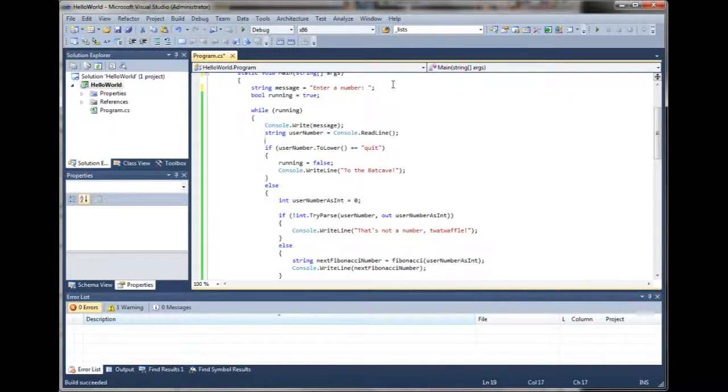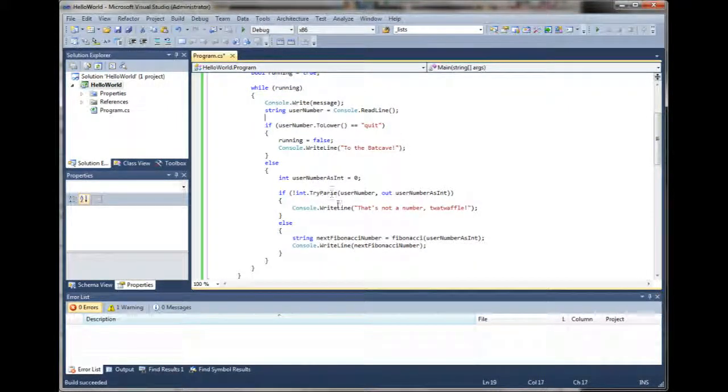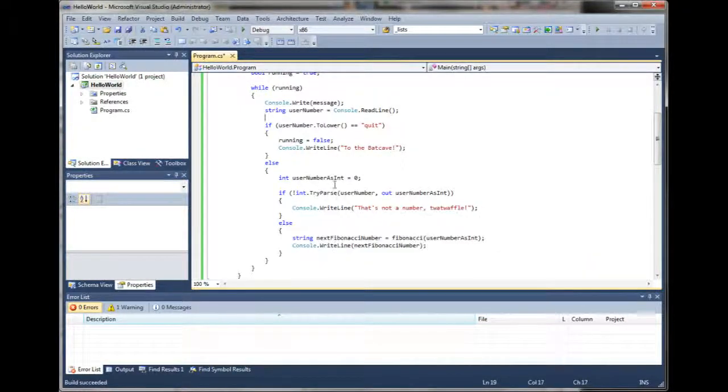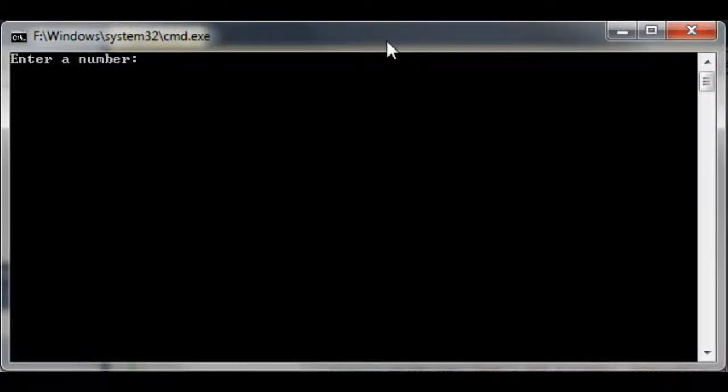A couple of caveats before we run this. I didn't comment this code as I normally would because I was actually writing it as I was explaining it, so I guess if I ever needed to I could go back to the video. It's not that complicated, it's not that complex. The user code that I just put in, the code to read from the console and write things, go ahead and dissect it if you want, but we'll cover some more of that stuff in greater detail at a later date.